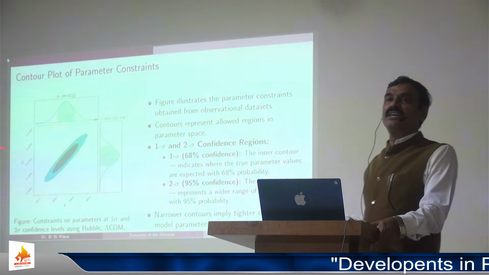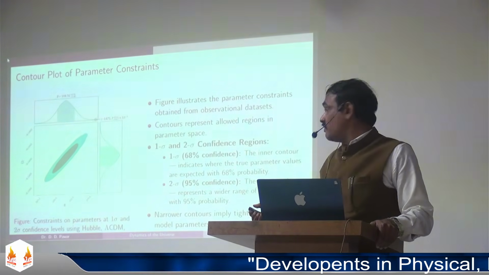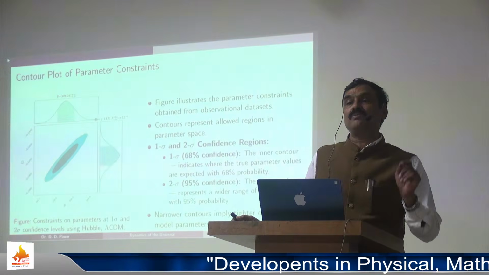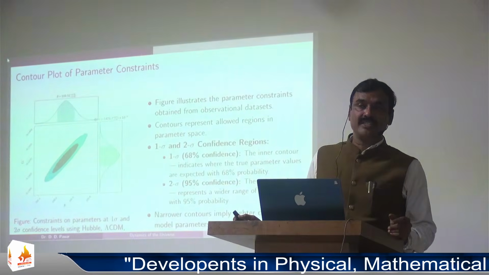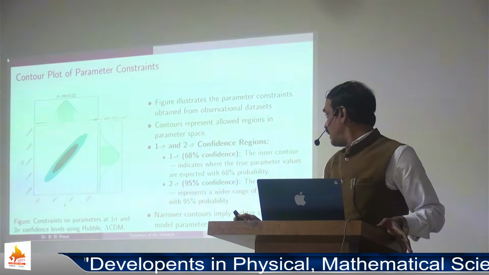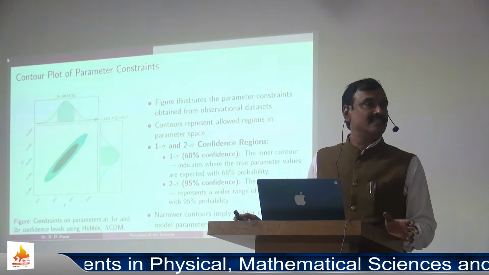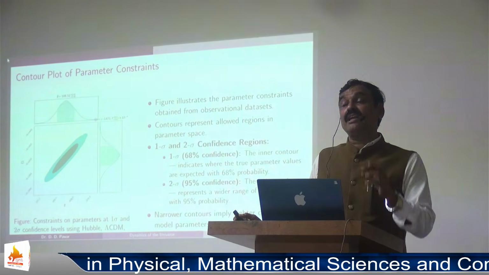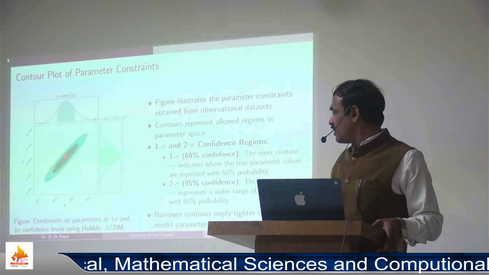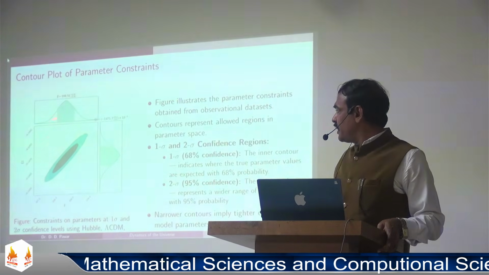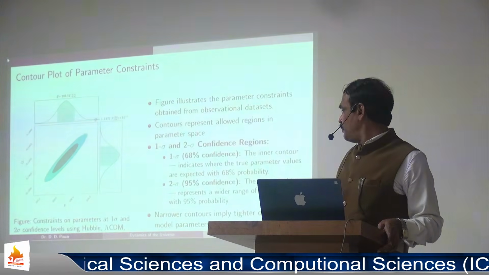It is again a very difficult task to draw these contour plots as far as the predictions are concerned. 1 sigma interval, 2 sigma interval, these techniques are from statistics. The 1 sigma technique gives 68% accuracy, the 2 sigma technique gives more than 90% accuracy or confidence interval, and on that accuracy again there is 3 sigma. With the help of this contour plot, one inside and another outside, the confidence interval goes to more than 95%.